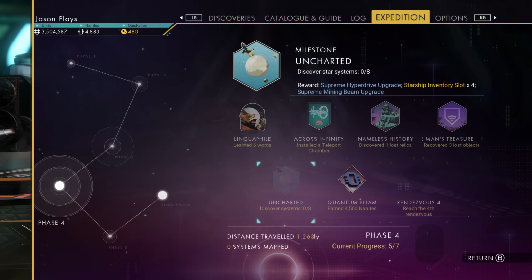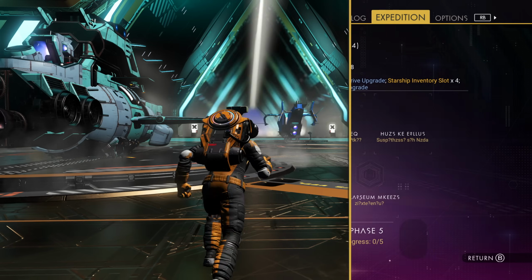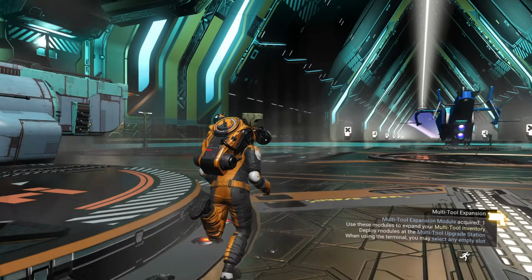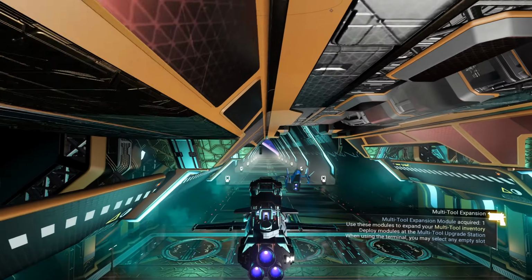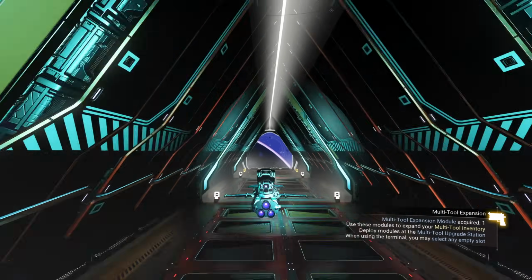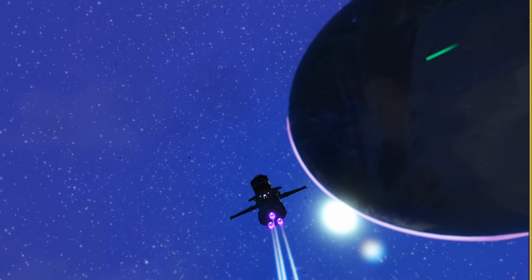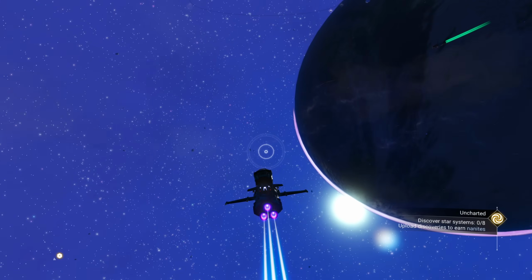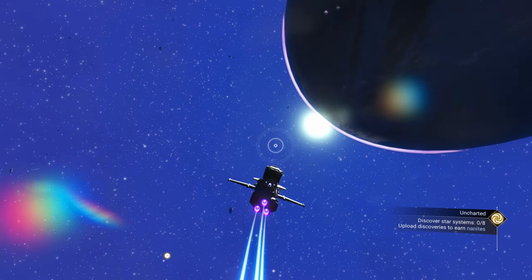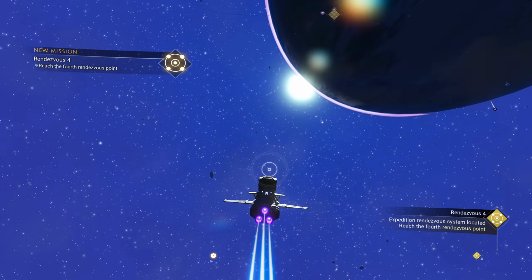Alrighty. So as far as I know, we don't need anything else other than go to the rendezvous. And then we need to go to the 5th rendezvous. So let's go down to the 4th rendezvous. Let's check that off our list. And then we're going to warp. And I'll show you some secrets that I use to find uncharted systems. But ultimately, we're going to be jumping all over the place. So make sure you have a lot of fuel and you're good to go on that. You're going to need a lot of warp cells.